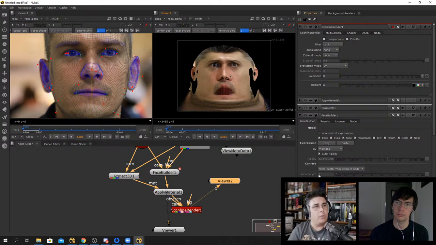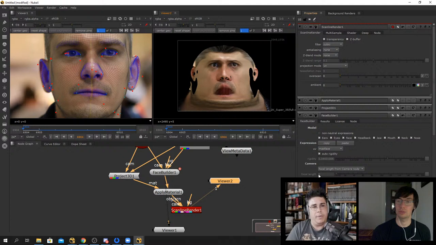Because obviously, as much as I would love for actors to always be neutral faced, they talk and they do things and they move and they cry and they smile and they do a lot of action. So how do you deal with the fact that there's a lot of animation that probably could exist, and then it will be useless for you to be able to paint because it's moving, you know?